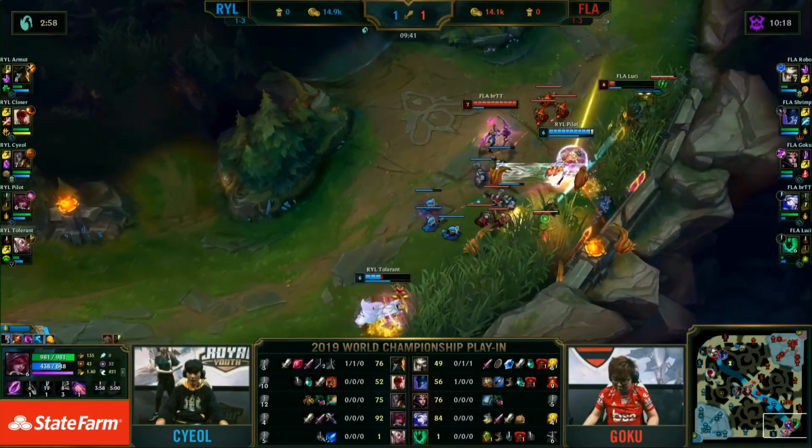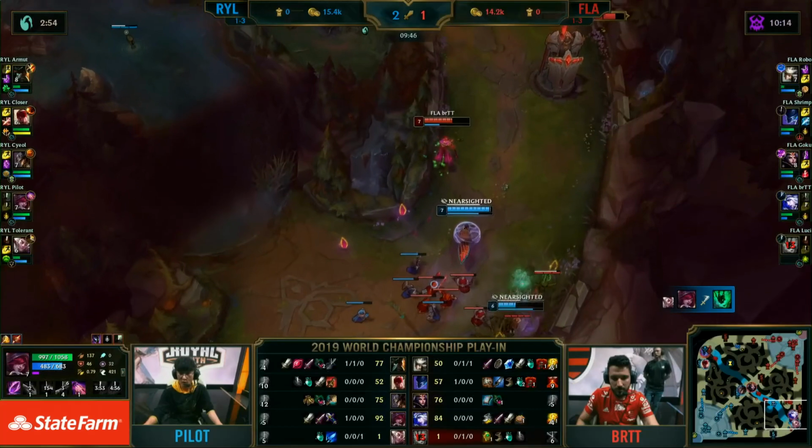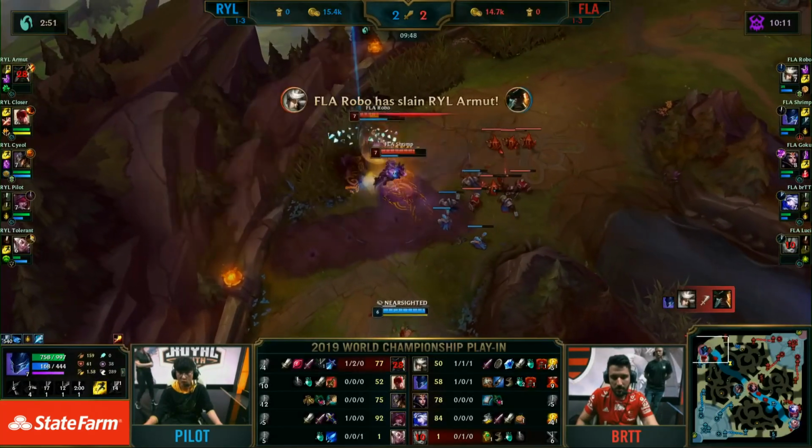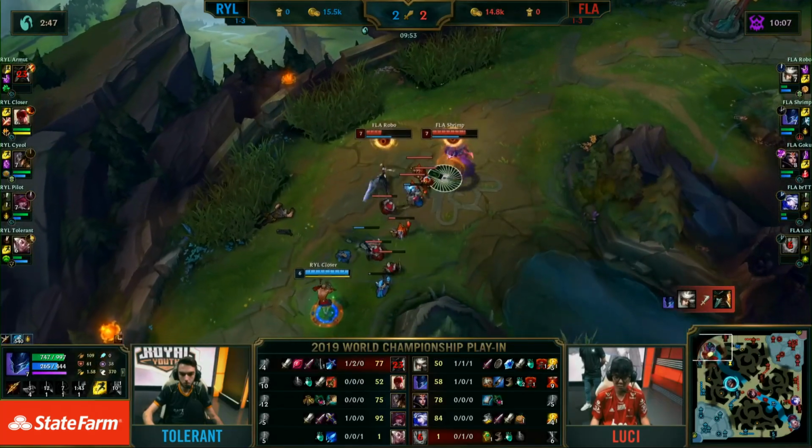Because Thresh is now in trouble. The heal has gone down. Pilot now running forward. That's going to be one. BRTT could be in trouble. The pullback hasn't even been used, but the Nocturne ult comes back to dissuade any aggression, and it's going to mean Armut's death on the top side of the map. A 1-for-1 overall. Trade.